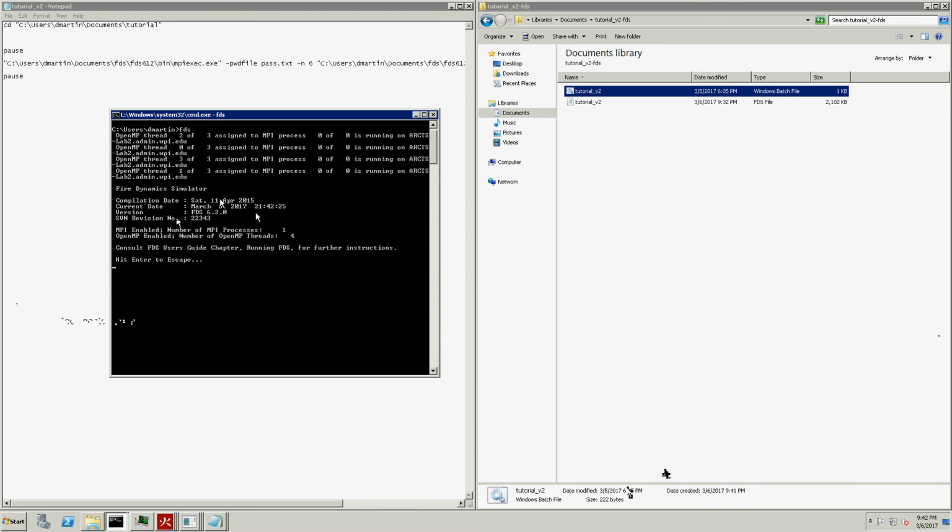You can see here that they're using 6.2.0 as the FDS that's in their environment variables window. Automatically they're using 4 OpenMP threads, so that's fine.